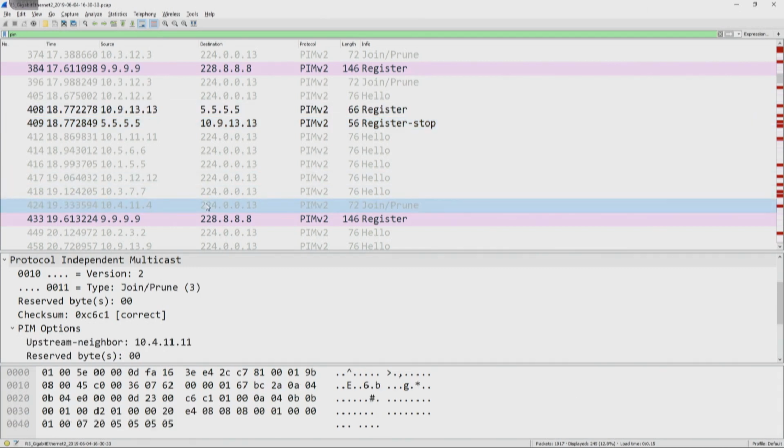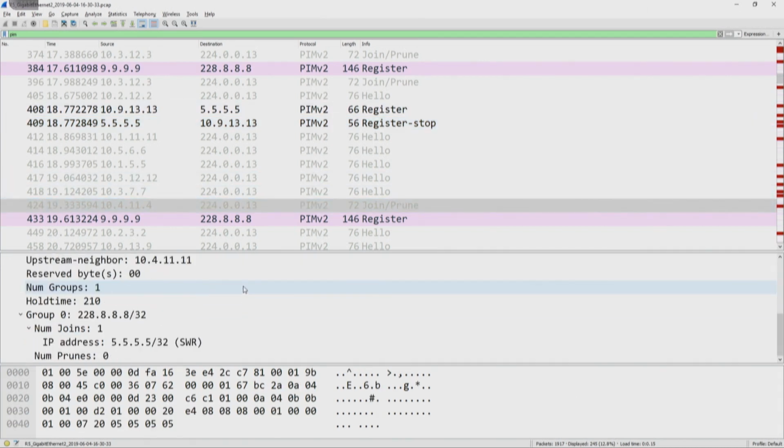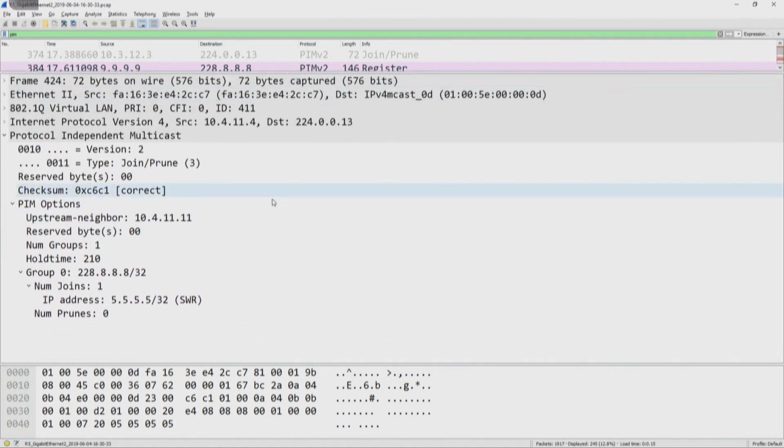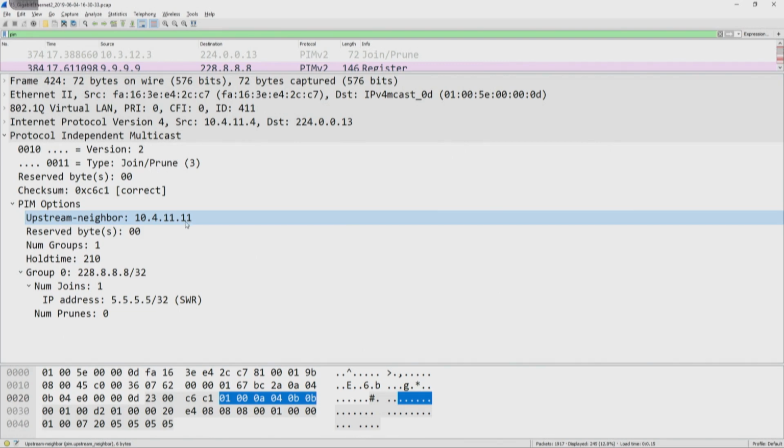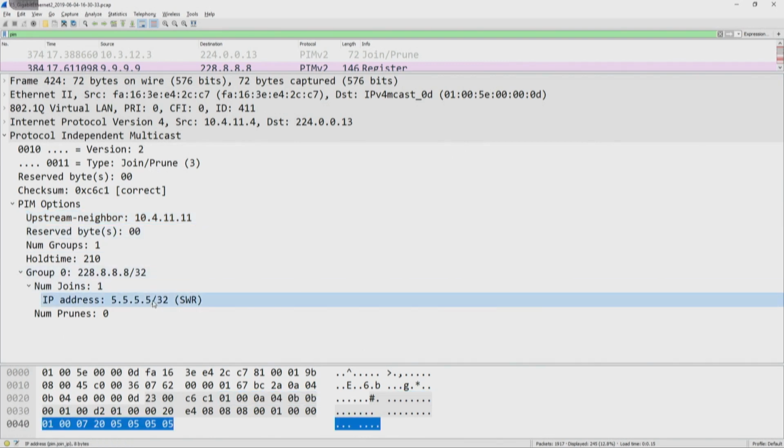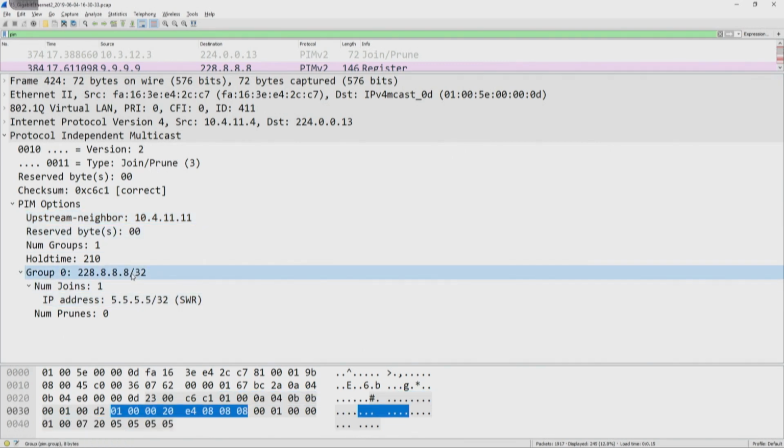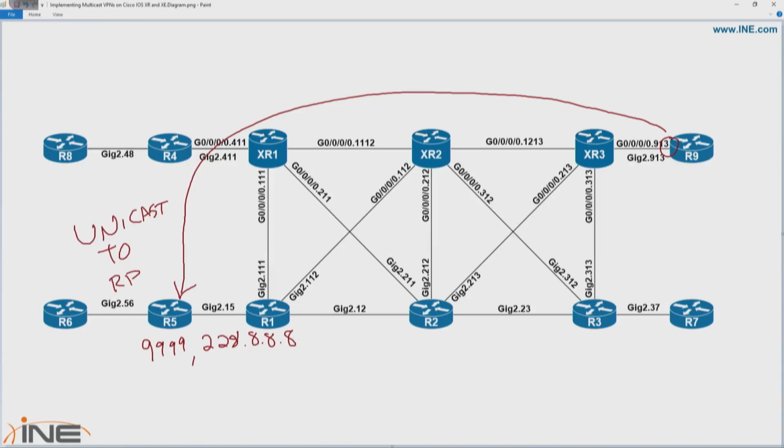We should see join prune though, which is right here. So this is saying router 4 wants to be added to the tree. It says the upstream neighbor is 11. This is the source and group pair. So if we look at this based on the diagram, this is between 11 and 4, which is over here.